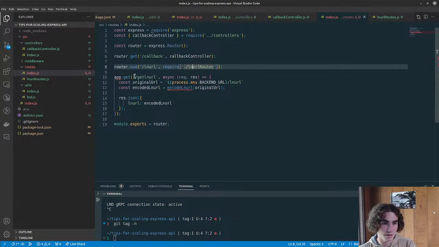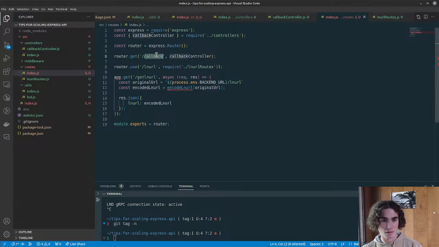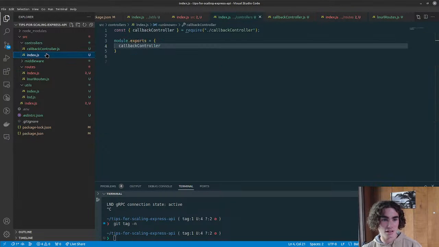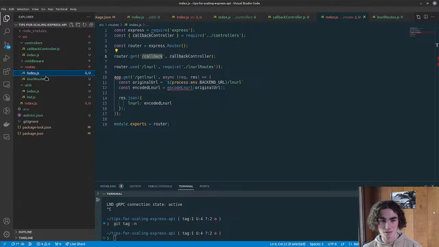So just for sake of time, I'm not going to move this function to a controller, or to its own controller, but you get the idea. Like, we have callbacks at the callback route, and then we could create in here a LNURL controller, or maybe you want something more specific. We're just having all the LNURL stuff going in here, but there could be LNURL withdraw, and LNURL pay, and LNURL auth. So you could have a LNURL pay controller. It just helps keep all your functions separate.